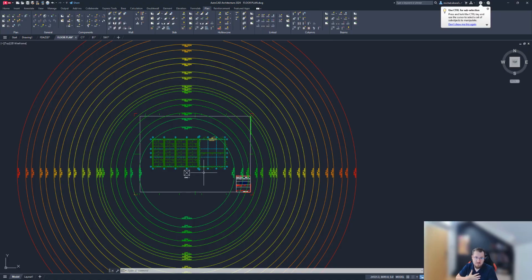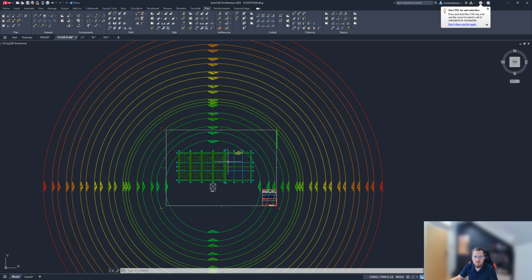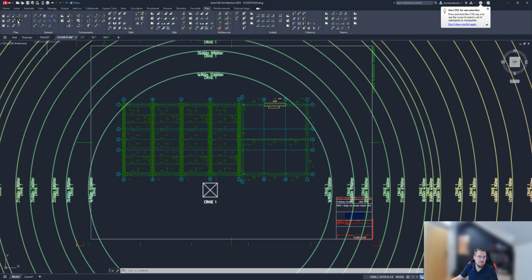Okay, this is cranes. This is how you add them. It's automatically saved to the database, so it will pop up within Project Manager if you go ahead and place it and update the model. So you can also do crane checks within Project Manager. Without opening AutoCAD, you can verify that all the elements can be carried by a crane in a particular placement.